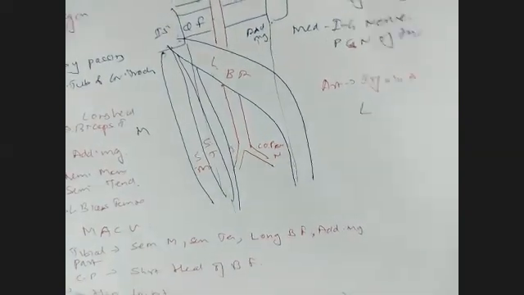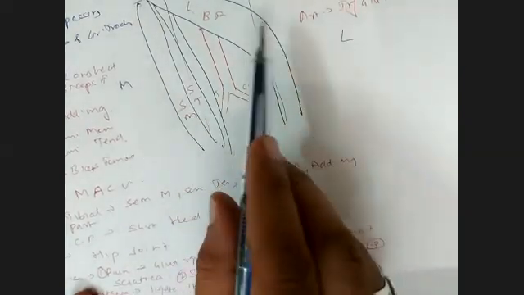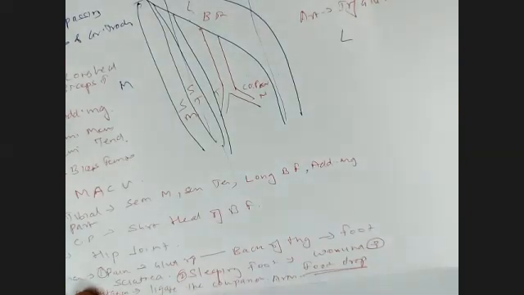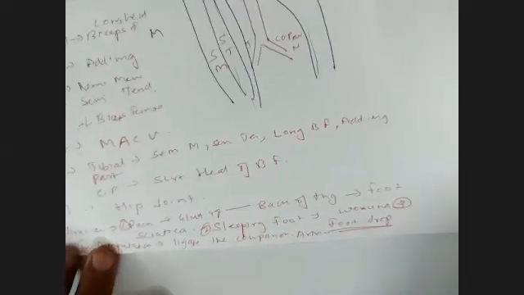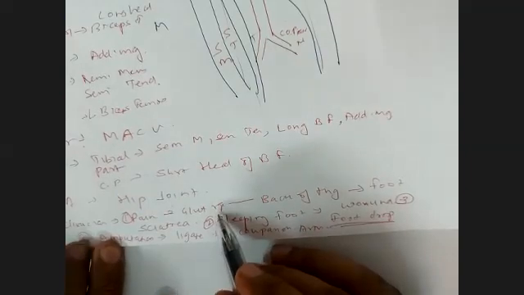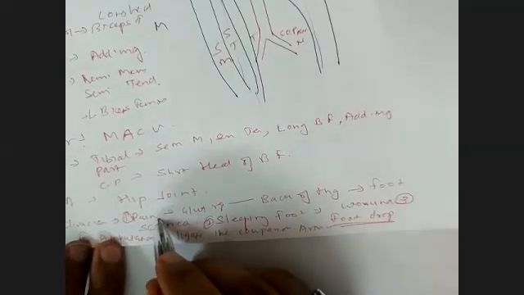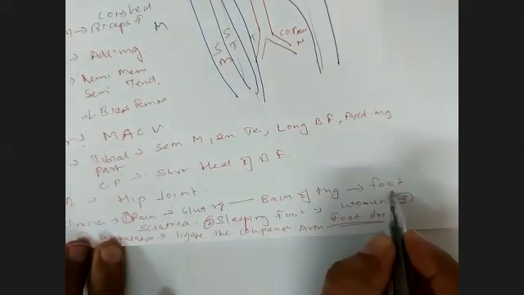Branches: the tibial part supplies semimembranosus, semitendinosus, biceps femoris, adductor magnus. The common peroneal part supplies the short head of biceps femoris. Articular branches are to the hip joint. For applied anatomy: one, the pain in the gluteal region in case of damage to the roots of the nerve runs from the gluteal region to the back of the thigh to the foot, which is called sciatica.